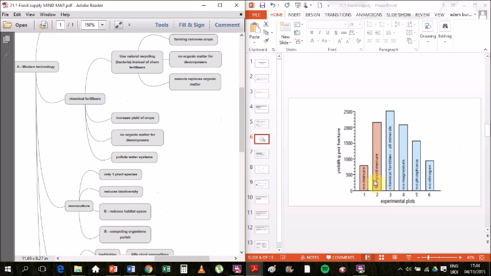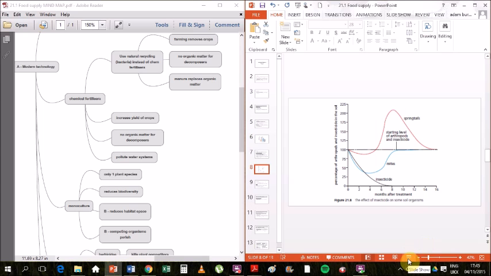Okay, I also want to mention this graph. This relates to how we were talking about the use of manure and how it's almost as good as chemical fertilizers. As you can see here, all the different experimental plots that were missing certain things, like this one had no nitrogen, this one the soil had no phosphates, this one no magnesium, and these are the yields that they produced. Obviously the best one is using the chemical fertilizer, but look how close it is using farmyard manure compared to using no manure. So manure is really, really good, but at the end of the day, it's not as good as chemical fertilizers, so they use that instead.